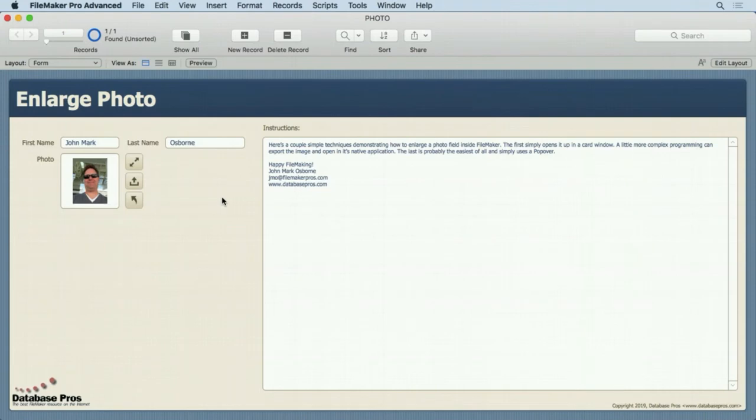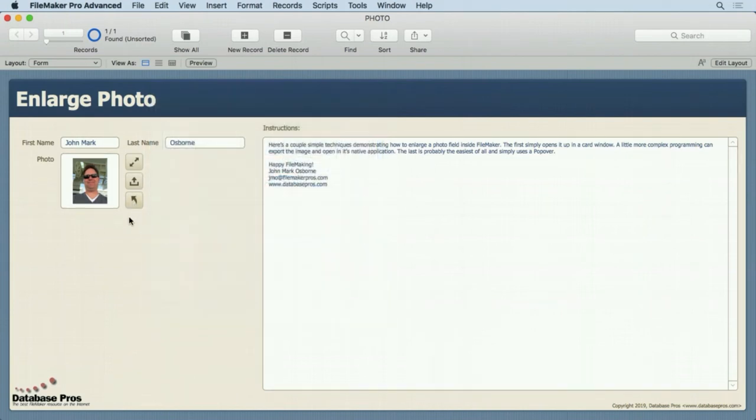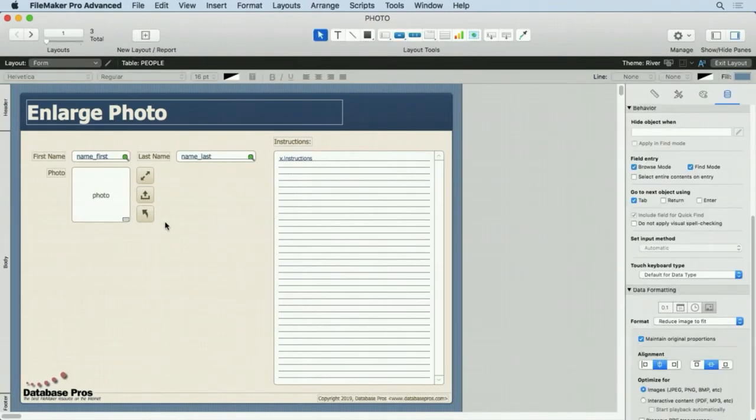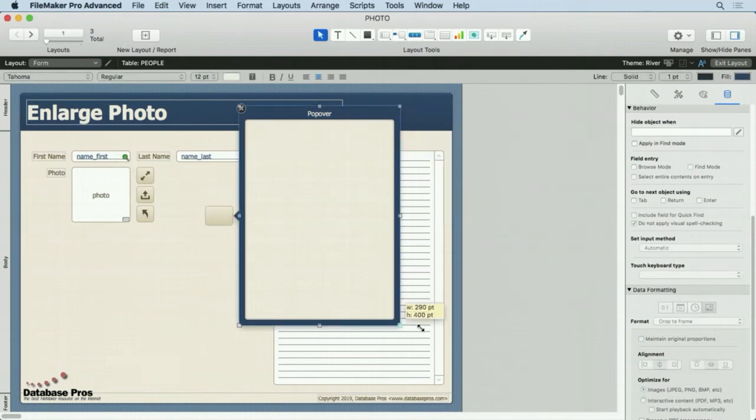So the other methods, probably, in my opinion, the easiest method of them all is the popover. You simply click on it and it brings it up. It requires the least amount of work. It's really easy, and it doesn't take up space, so it fills all the conditions we have here. All you have to do is come up here, and instead of a button, choose a popover button. And when you draw a popover button, it gives you a button, but it also gives you this little popover thing. You can resize it if you want.